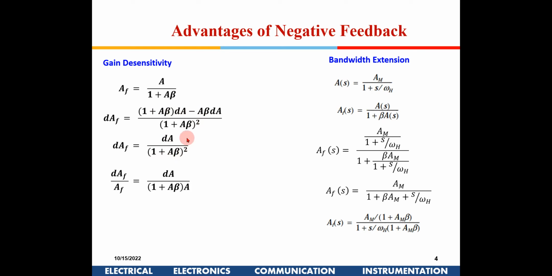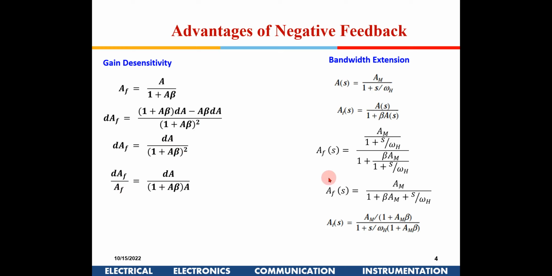But A divided by 1 plus A beta is the forward gain. So I split this into two, leave one factor here, and get the forward gain out here. So I put one A on the numerator and one in the denominator. One denominator remains here, but that numerator A with 1 plus A beta becomes AF, which is brought here. Is this equation clear to all of you, or should I write it down further? Is it okay with all of you? Sir, it's clear.